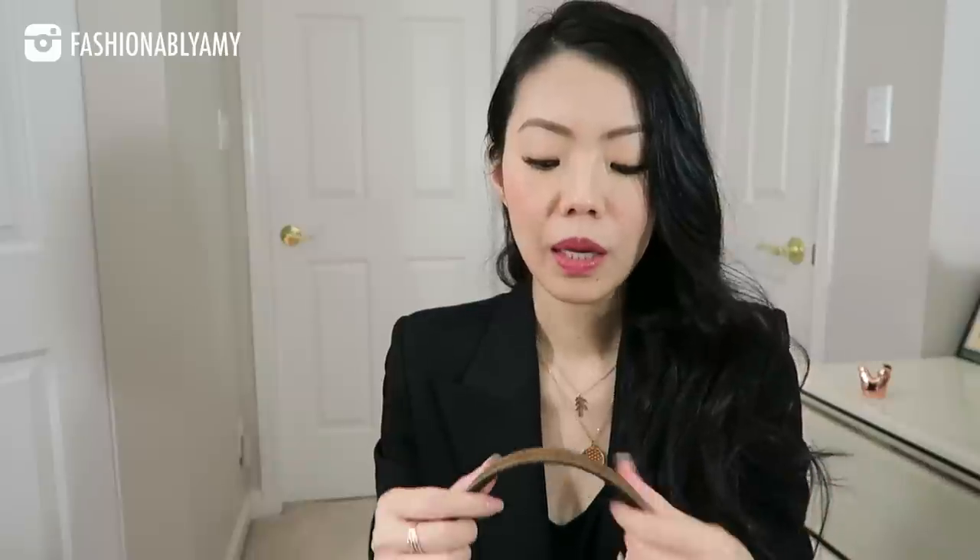Things I don't like: this strap reminds me a little of the Pochette Metis strap — it's thinner and not as stiff. Without owning it long-term, I feel this strap won't necessarily be more comfortable than the Neverfull, even though the Neverfull has a much thinner strap. When you have a canvas strap that's on the thicker side — and this is definitely a thicker, more structured canvas — these little straps will dig in if your bag is really heavy. How much pain you feel will depend on your shoulder. I don't think it will be good for me personally.